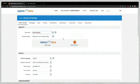And then it's the little details that matter. So why not add a favicon? Click on the favicon again, upload your favicon, and you would see that's on the tab on the top left there. And that would really make your portal stand out from the rest of the tabs that your learners would have open. So when they have 5 tabs open, they can quickly jump back into the one that TalentLMS is just by looking at the favicon.